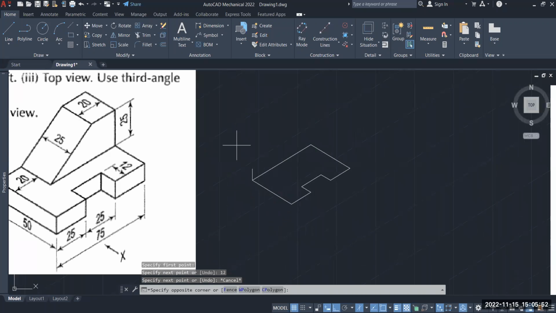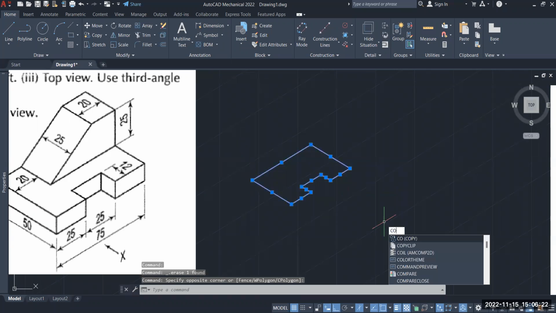What I am going to do is take this, move, sorry, not move. Control Z, escape. So no need of this one also. So first select this one, CO, enter. How much height? 12 height we want.